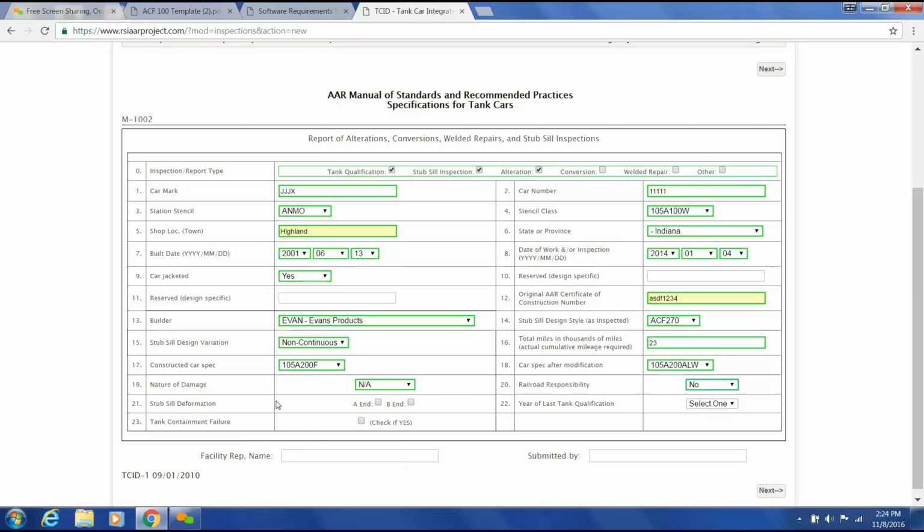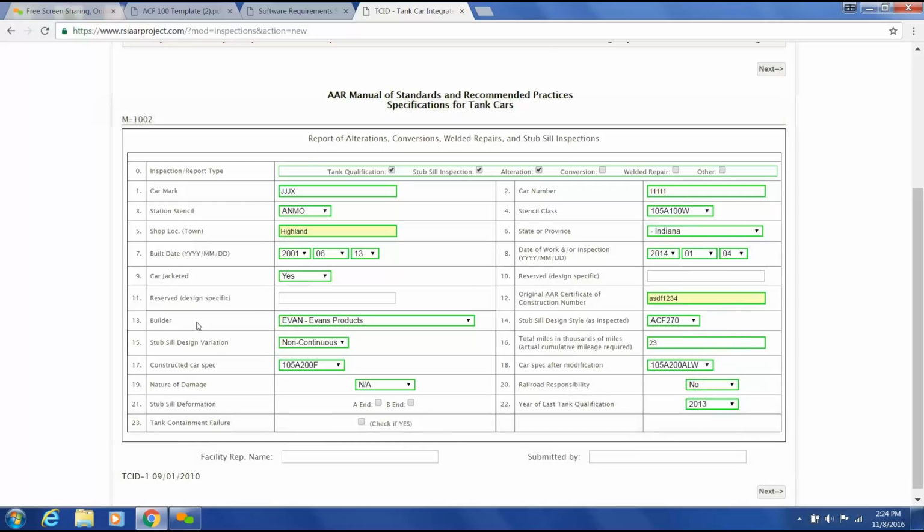Field 21 is the stub sill deformation, and these are just a couple of checkboxes to check if there is stub sill deformation at the A end or the B end, and you can check either one, both, or neither. Field 22 is another drop-down with the year of the last tank qualification.